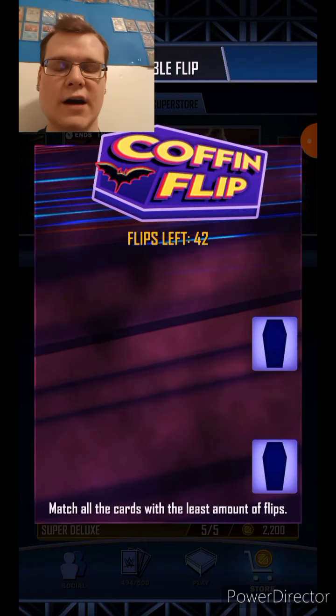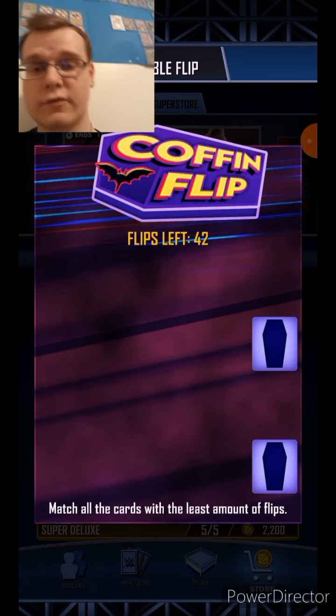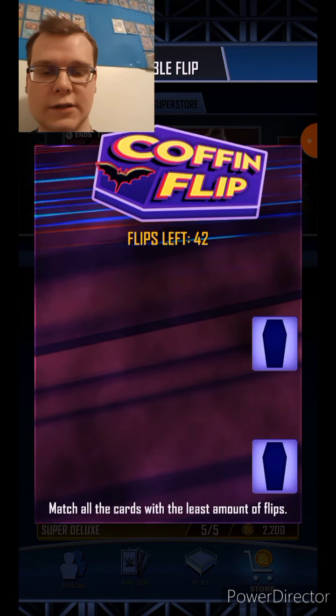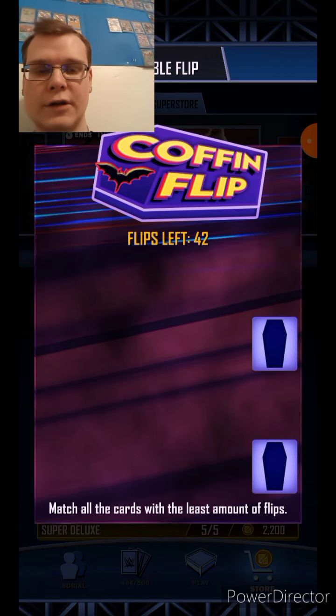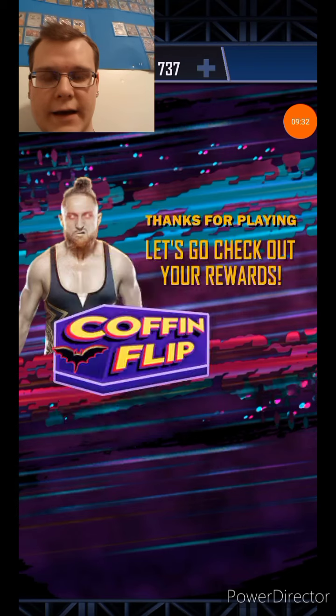But guys, though, let me know in the comments if you guys have any other strategies that you use for the table flip or coffin flip to actually find all the wrestlers in the game mode. You know what I mean? Let me know in the comments. And there we go. There is all of them right there.